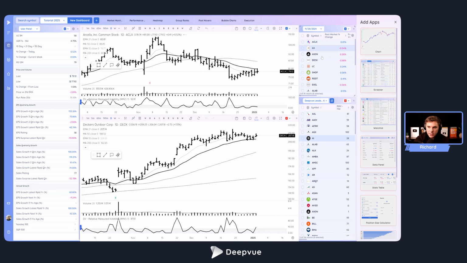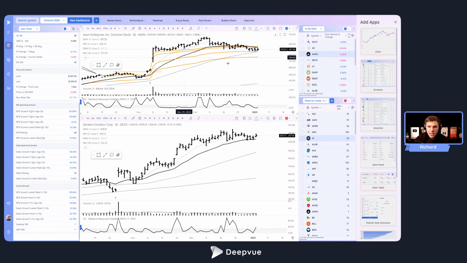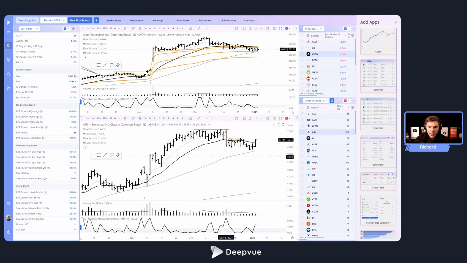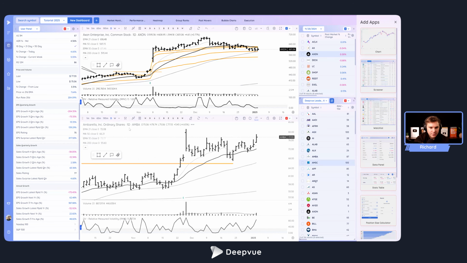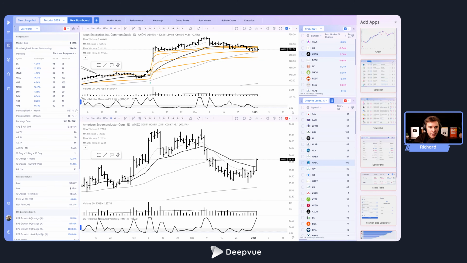Now if we click this, only this top chart is changing because this is both group 1. The data panel is also group 1. But if we click this, only this bottom chart is changing because only things in the same group will be linked together. If we change this to group 2, now as I click through here, this changes as well.